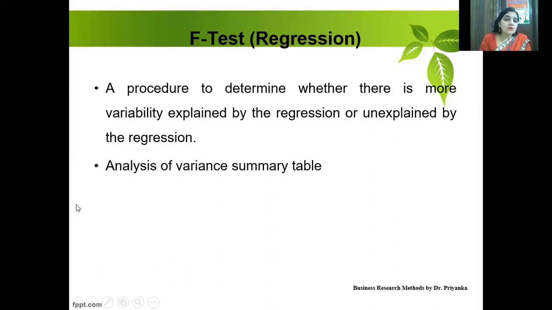Whenever you apply regression analysis on any values, you will get 4 or 5 tables generated, which would give you all the details related to the analysis. One would tell you which regression analysis you have applied. One would tell you all the regression related values. One would tell you the analysis of variance, basically the F test. One might tell you which variables might be rejected. So many things are there, and this is also one of the very important parameters, the F test.